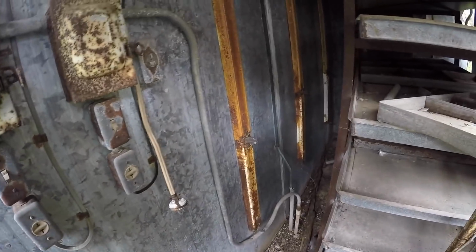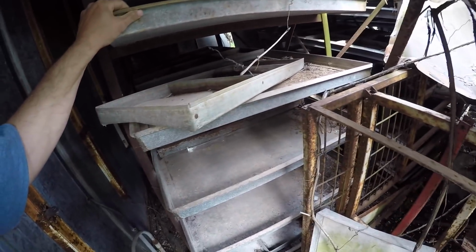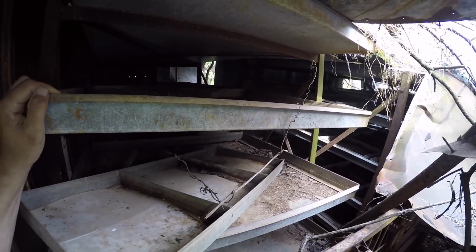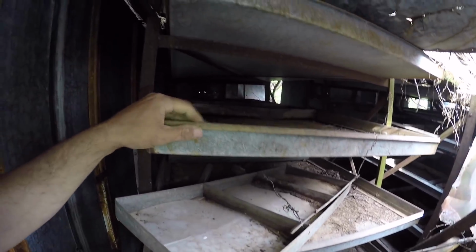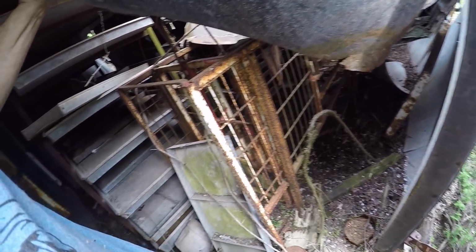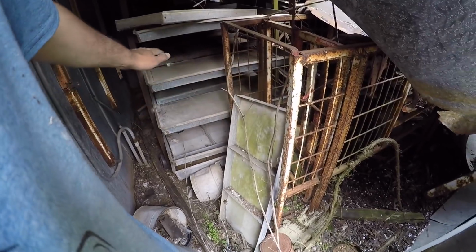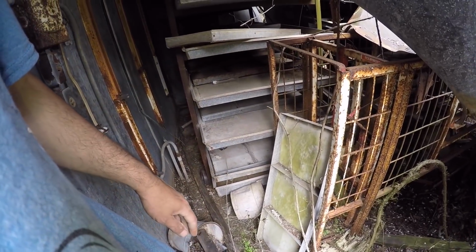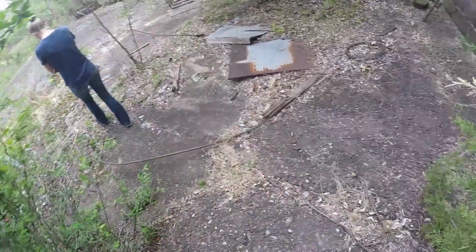This is the walk-in cooler, but I'm not sure what these trays would have been for. I love them. What do you think? Eggs, maybe? I don't know. That's something you would see at Burnfield. Look how it goes back, one, two, three, four, five of them. Man, that's a lot. They sit on this big, heavy metal rack. Maybe it's for chilling the milk, like you put the milk on these trays. I'm not sure. Anybody knows? Leave me a message. That's my guess, since it's an old dairy.